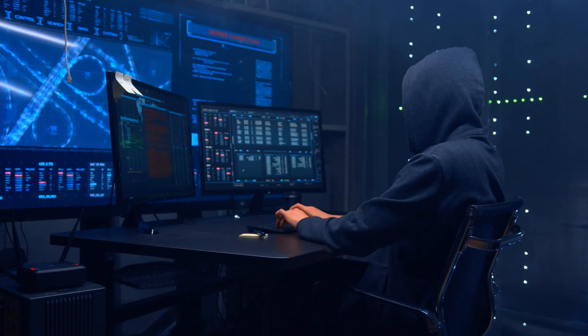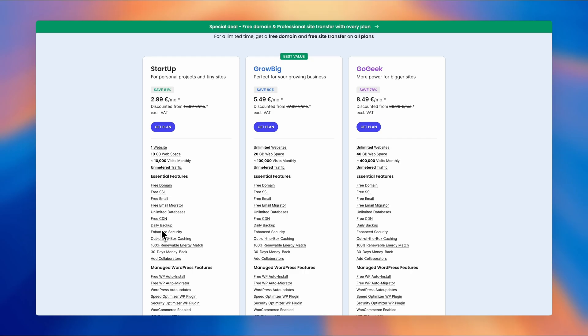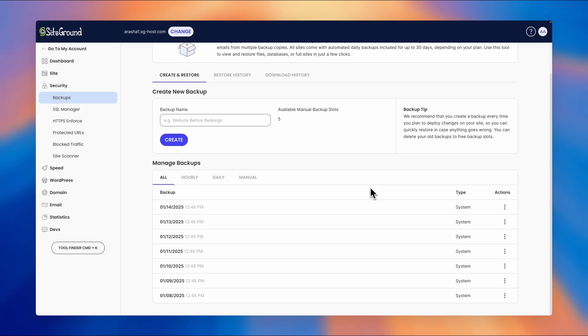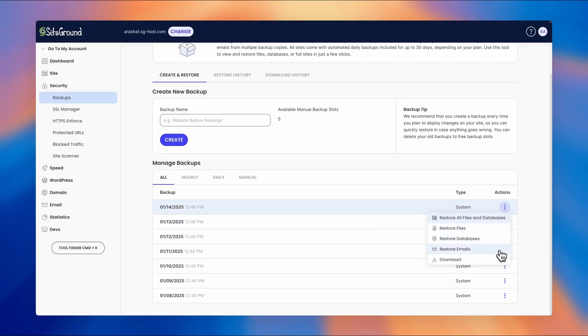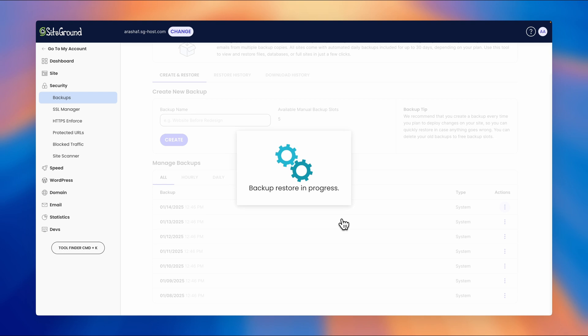But it's not just speed that's important. If you're hosting and managing multiple sites, you want to make sure they are safe from cyber threats. SiteGround's infrastructure is built with security in mind, coming with essentials like SSL, WAF, anti-DDoS, and more enabled by default. They also have enterprise-level geo-distributed daily backups included in all plans — automatically generated every day and stored on servers at different locations from where the site is hosted, for extra security and redundancy. This is the only hosting company in this price range offering this service, and with just a single click, you can restore your site at no additional cost.